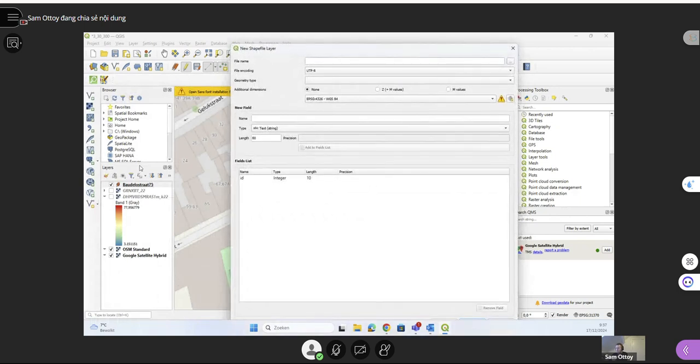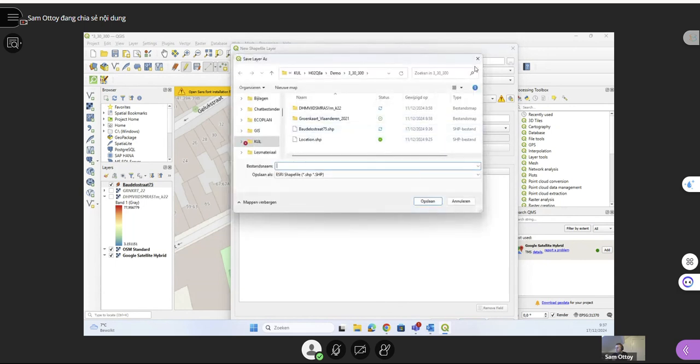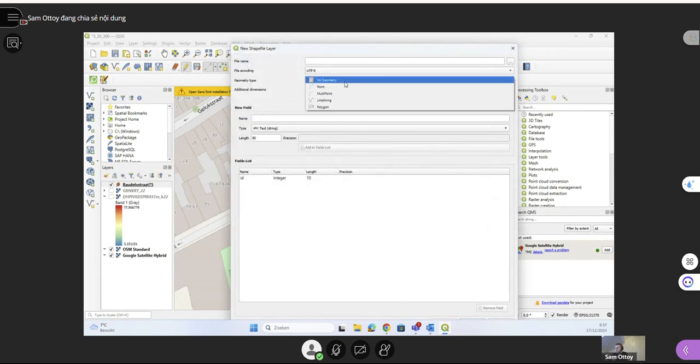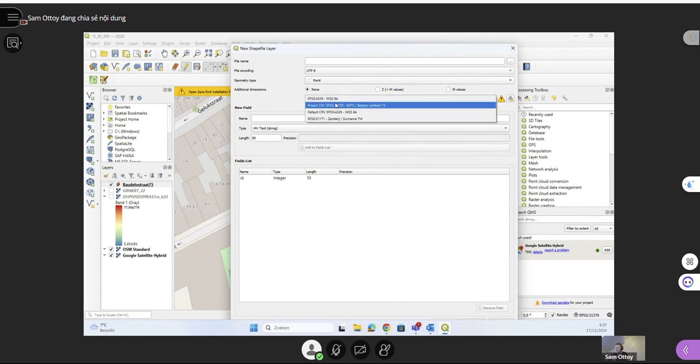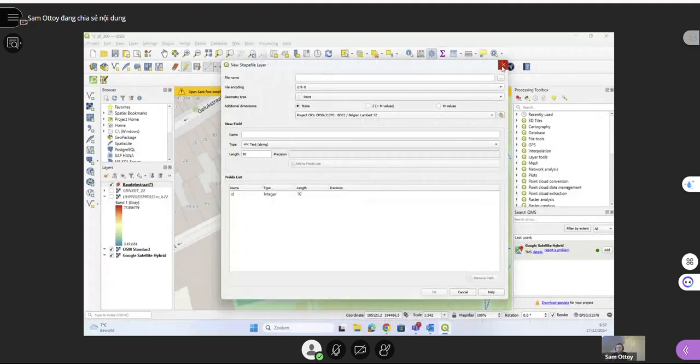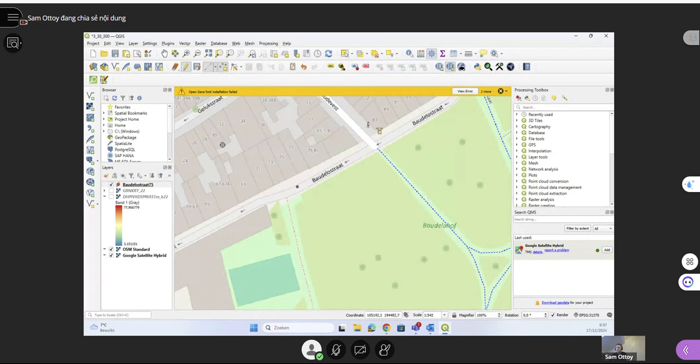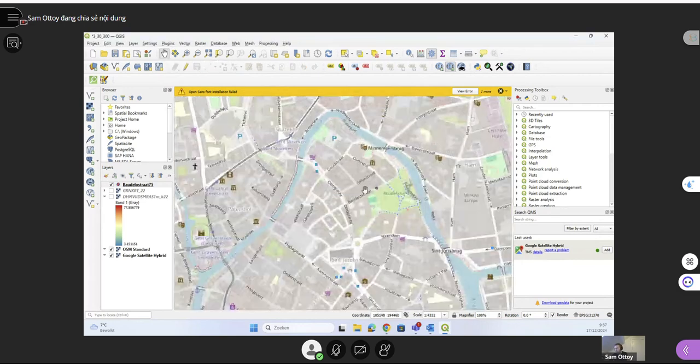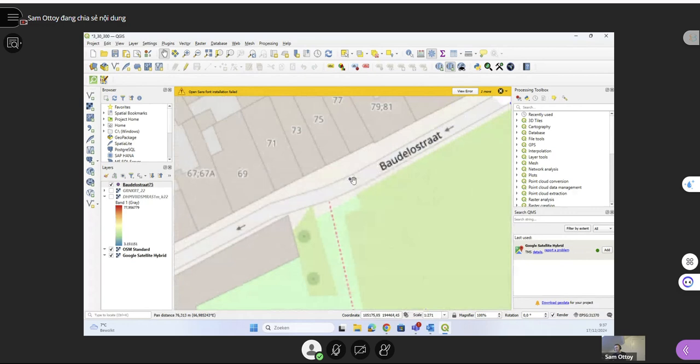So I clicked on this layer, you fill in these panels, you save the location where you are storing it, specify that it's a point, and Lambert 72, and then hit OK. I just realized now that it was depicted on my other screen, and you can only see this screen. But okay, then I added this point. I can click on save, and voila, I have my observer point. And so this is my location.